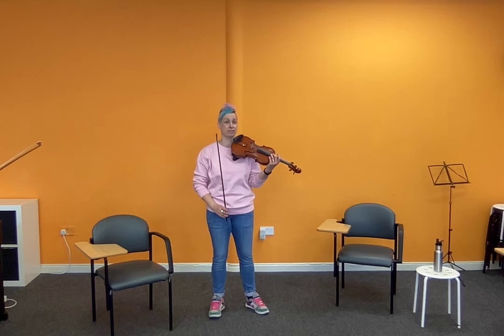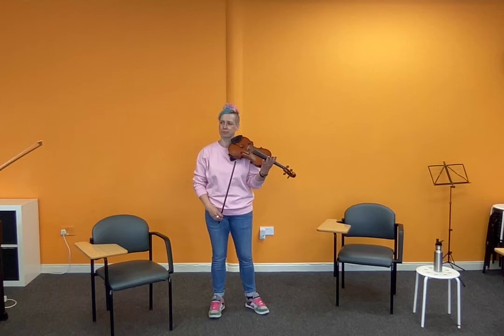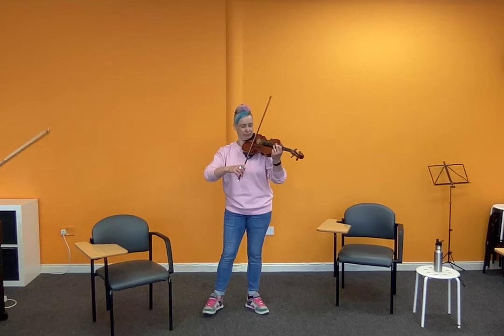Rhythm, and that means you've got to count and also prepare to change. So let's have a go. We'll go a little bit slower. 3, 4.